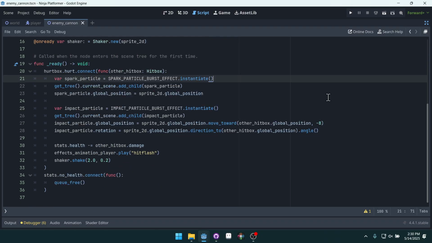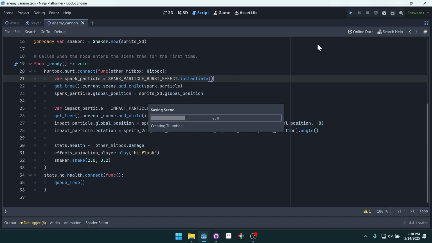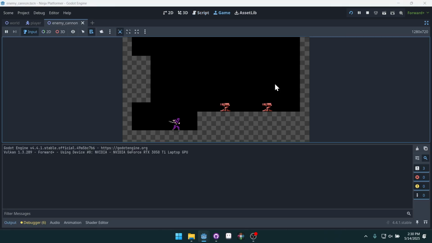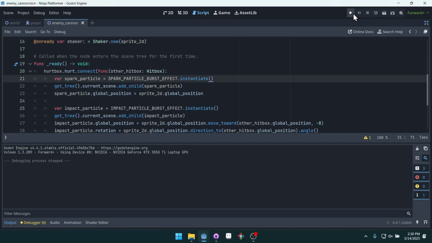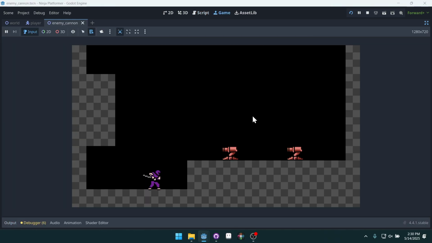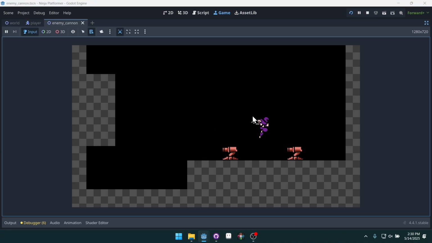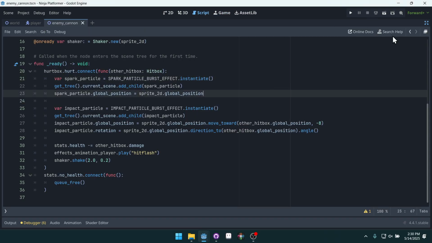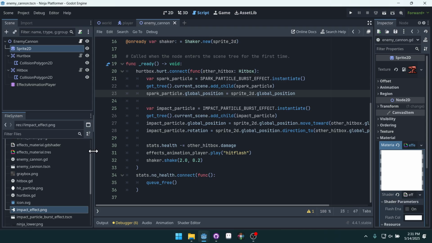Now let's see how it looks. Should be able to attack it. And there we've got our hit effect on these as well. And it should be rotated, so let's check that. Make sure that it's working. And yep, if we attack from there, we get that. Looking really good. That's looking much better than what we had before. So we've added all the little particle effects.